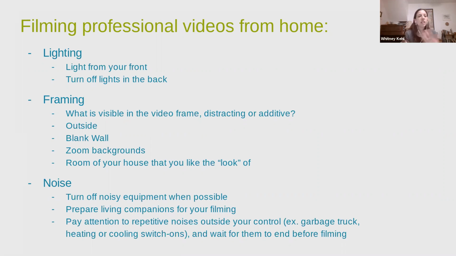You want the light to be in front of you. Light behind you is going to create shadows on your face, and it could also just be distracting. So in addition to turning off lights that are behind you, you might want to be aware of where windows are behind you. Windows during the daytime are the brightest source of light in most homes. So having a blank wall with no windows and open doors behind you is going to be helpful.